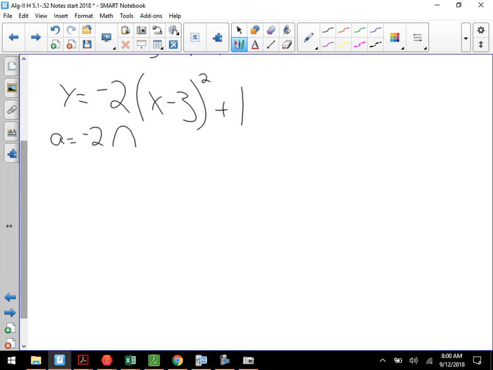My h and k. H and k are where? 3 and 1. It's 3 and 1 because it's x minus h, and this is your h value, which is 3. If it was x plus 3, then it would be at -3 and 1. The k value stays the same, you just reverse the h, so your h and k are at (3, 1). That means your vertex is located there, which means your axis of symmetry is at x equals 3.